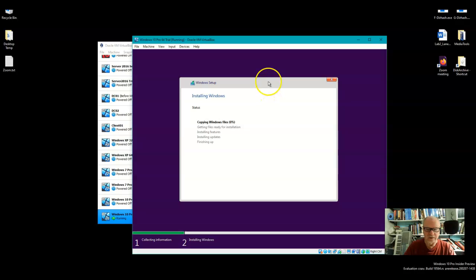All right. As it begins here, let me talk a little bit about that license key. You can just use a trial version, and you can use it virtually forever. There's really no reduction in functionality as you use it in the future. You will get down here in the lower right hand corner of your desktop a watermark that says this is an unactivated copy of Windows 10. But as far as I know, I can't really think of any functionality right now that will go away after the trial period.